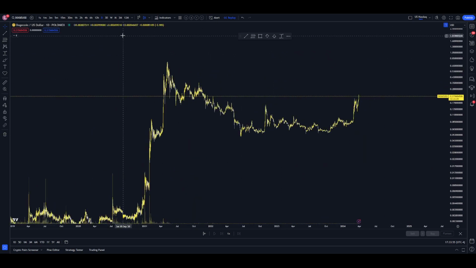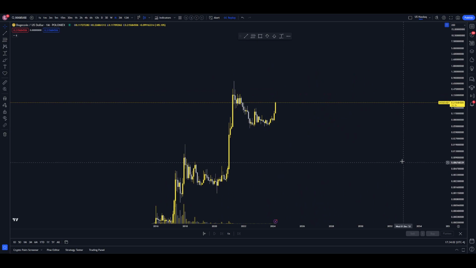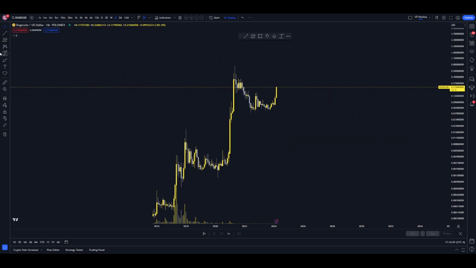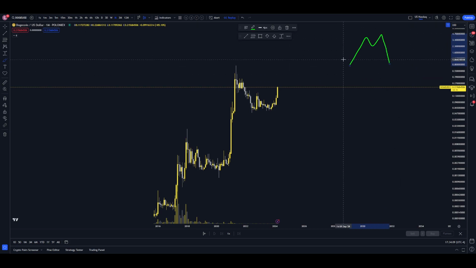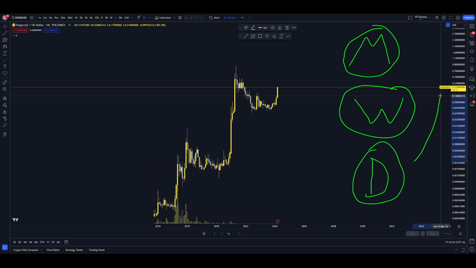So anyways, let's go to the monthly and let's start what I like to call the top-down analysis. Meaning, since we want to trade in the direction of our higher time frame trend, in this case, the monthly, we're going to start by figuring out the direction and trend of the monthly. Then we're going to look at the direction and trend of the weekly, and then we'll go down to the daily, and we'll see what kind of actionable setups we have, ideally in the direction of the weekly and the monthly. And this is not always the case, right?